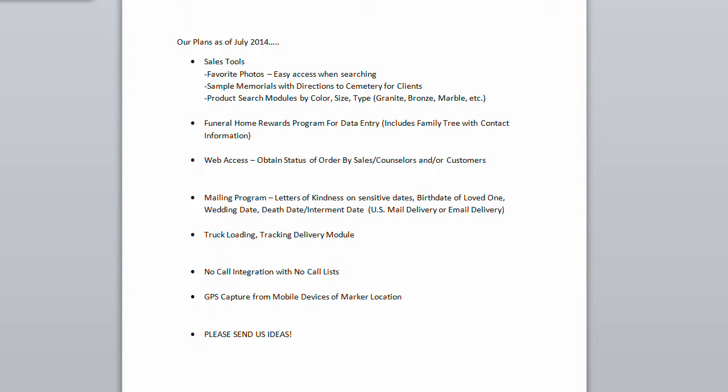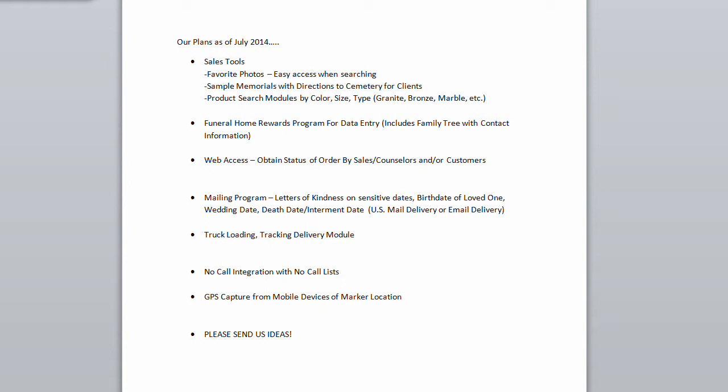Now we're also creating a sales tool that allows the salesman to do searches by color, size, types, to where it will take all the merchandise options and narrow them down. For example, they could start with a client that says we're looking only at a double-sized monument in this particular color, and it will reduce the merchandise items by those criteria that have been set, so that way they can view just those line items that match the criteria that you have set.